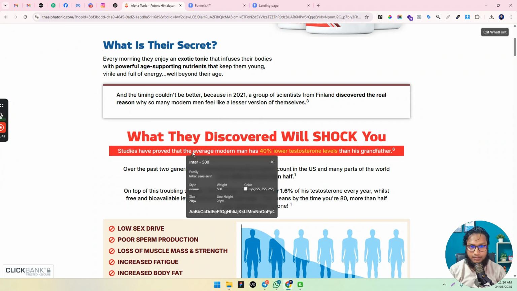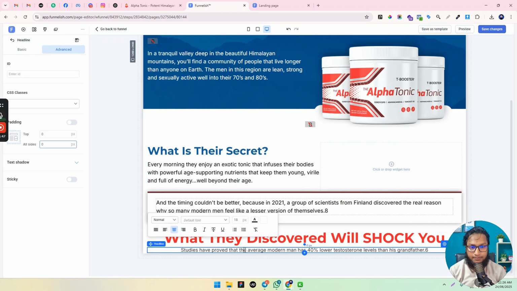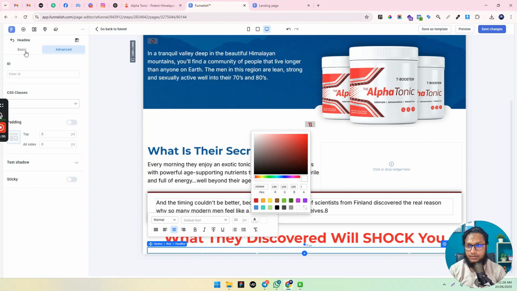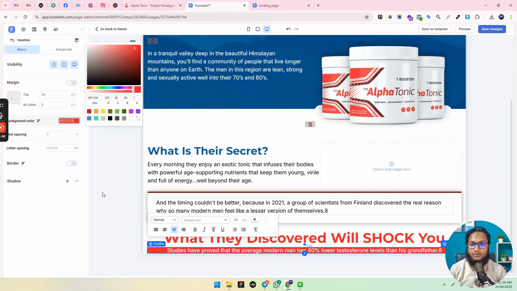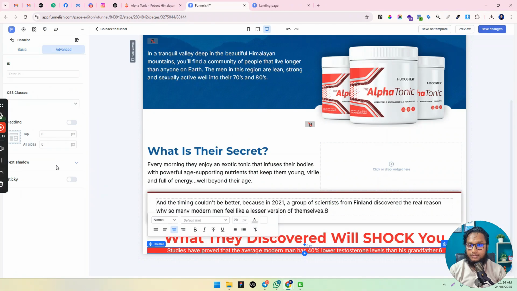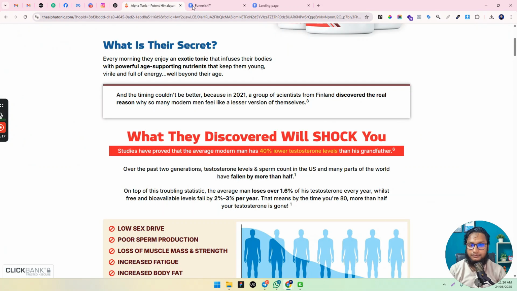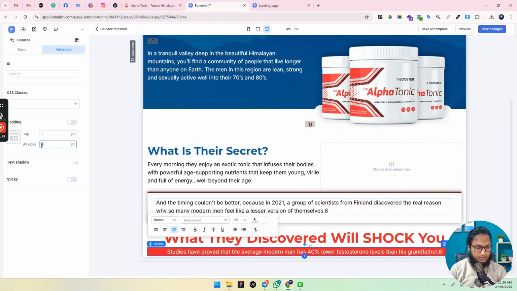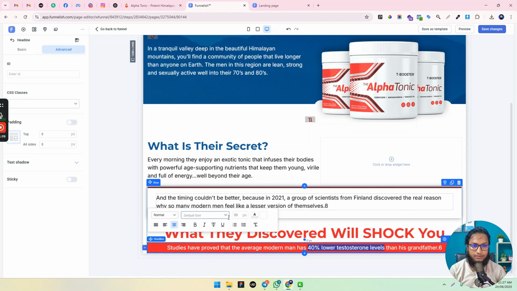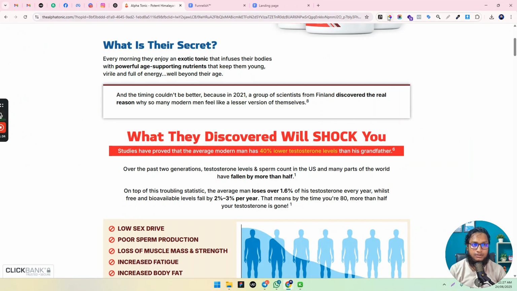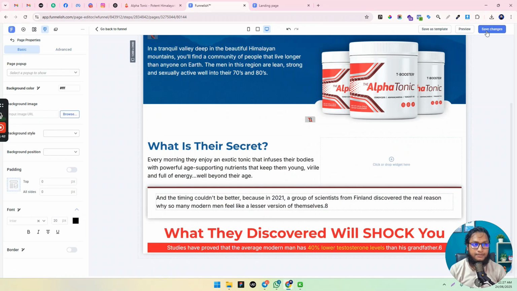Let's check the font size, 20 pixel, and enter. Okay, make it 20 pixel. Should be normally white, and the background color should be red. So let's copy the background color. This is the background, and the padding around 5 pixel, or 8, 40% tension level. This should be yellow. Can make it. Let's copy the color again. Save.